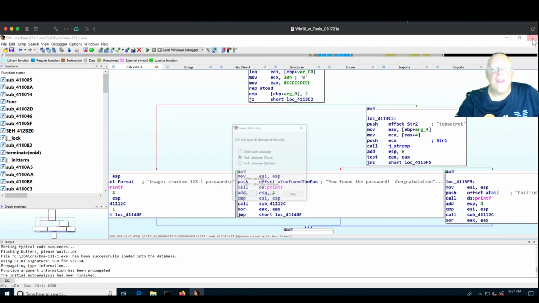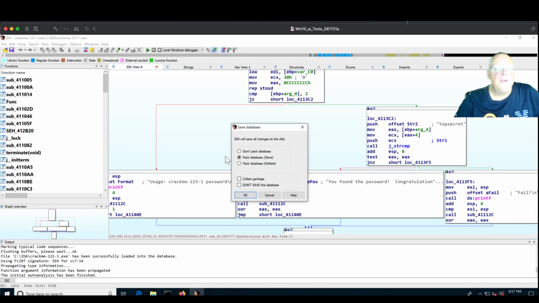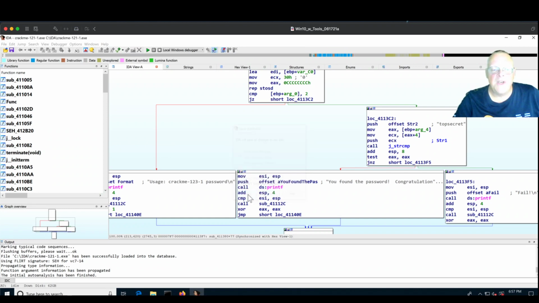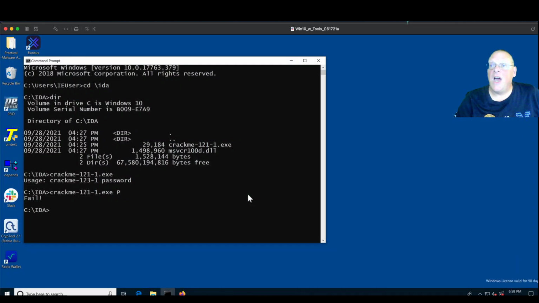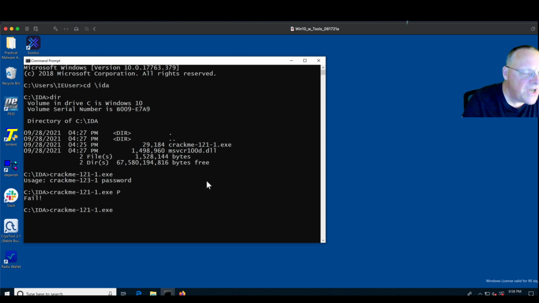And let's try that. When you close IDA, it's going to offer to save a database, which means you might have been renaming functions and stuff and remember all that. I'm not doing that. But of course, if you were really analyzing big malware, you would be doing that. And you would want to save a database of all your annotations. But I'm going to not save it, which they put in capitals because that's not the normal way you use IDA. And so that means apparently the answer is top secret.